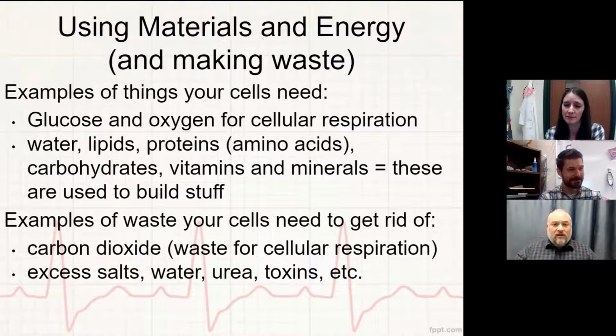On the other hand, once we get that stuff in the cells, they do things with them, and there are going to be waste products, leftover bits from all that, or rearranged molecules that we've got to get rid of because we no longer need them. Things like carbon dioxide from cell respiration, excess salts, water, urea, which comes from the breakdown of proteins, various toxins and things like that we've got to get out of the body. And so we've got to move those away from the tissues and figure out how to get rid of them. And the cardiovascular system is the first step in getting stuff to and away from those tissues.